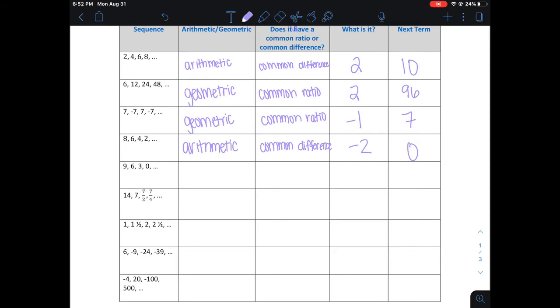And then I will leave the rest of the problems for you to work on, determining whether they're arithmetic or geometric, what their common ratio or difference is, and what the next term is. If you get stuck, there always is the answer key for you to check your work on. Don't copy the answer key because that won't help you at all on your summative, and you will get very frustrated that you didn't understand it on the summative.